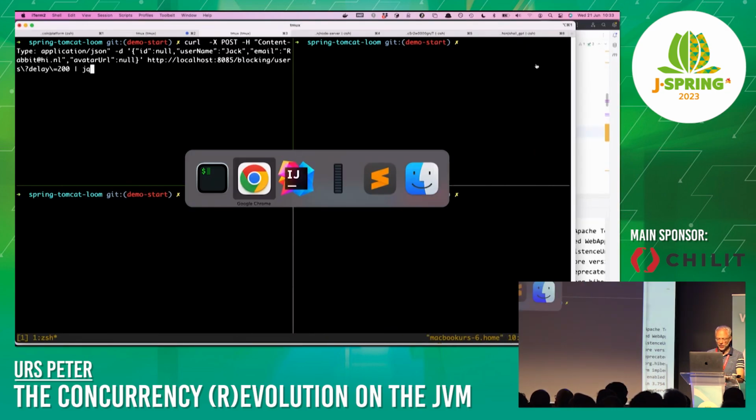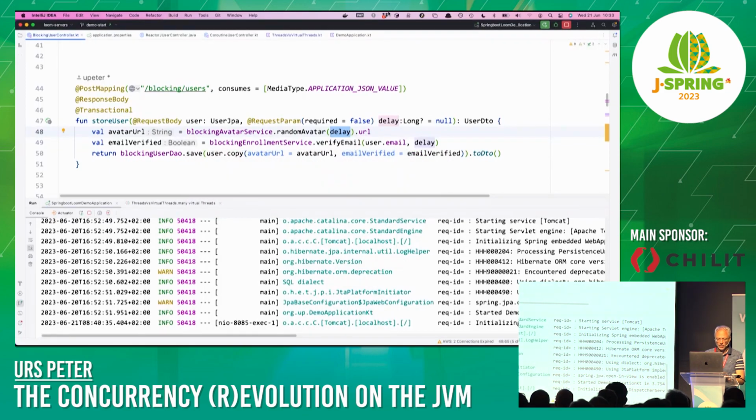What I've done is I've created a Spring Boot application, which does exactly what you've seen on the slides. This is my endpoint. So I do my remote calls here, and then I store a JPA user in a database. What I can do on top of that is simply add a delay for my remote services. So this particular remote service, once it receives this request, will wait for a given amount of time before it replies with a response.